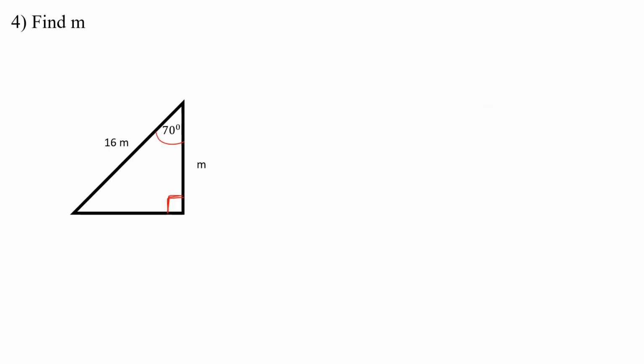Moving on. Number 4, I think this is the last one. So here we have 70 degrees, here we have M, we have T. So let's see. We don't have the opposite, but we have the adjacent and we have the hypotenuse. So that means we have to use cos. So cos theta is equal to the adjacent over the hypotenuse, SOHCAHTOA. Good. And theta in this case is 70.